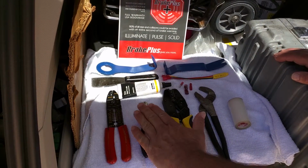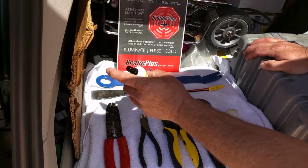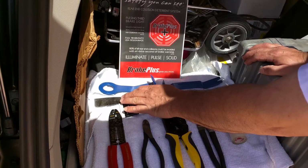Your wire strippers, wire cutters, a pair of pliers. They can be channel locks or pliers. Some silicone grease, even the Dow 111 will work, but the Parker lube works great. And a standard putty knife works well too.